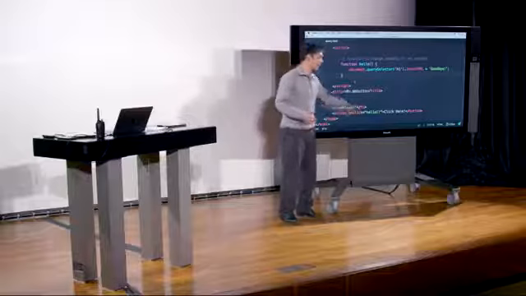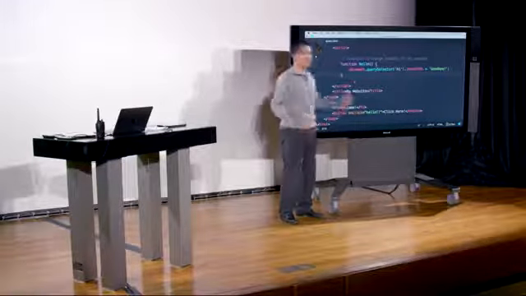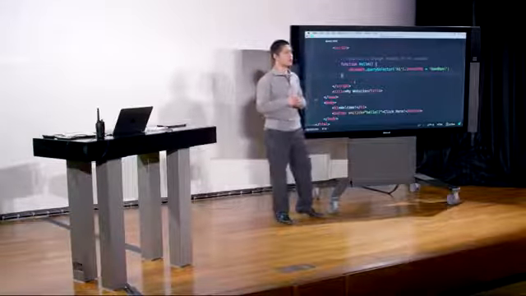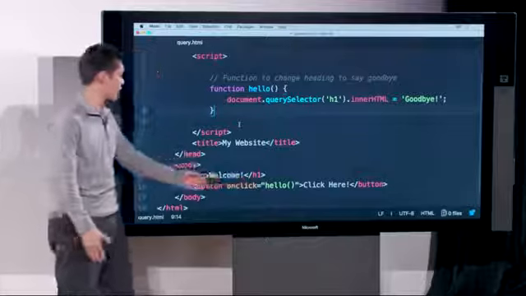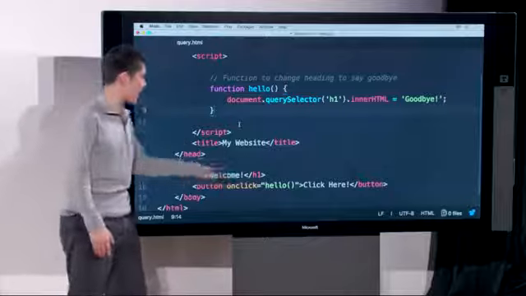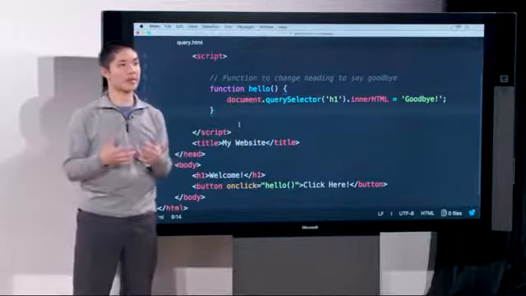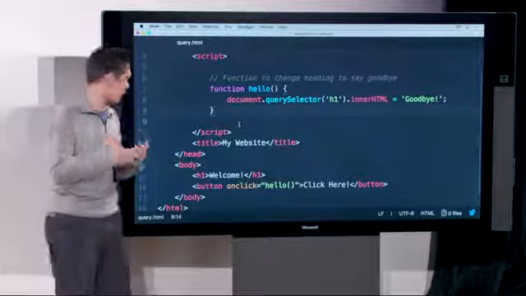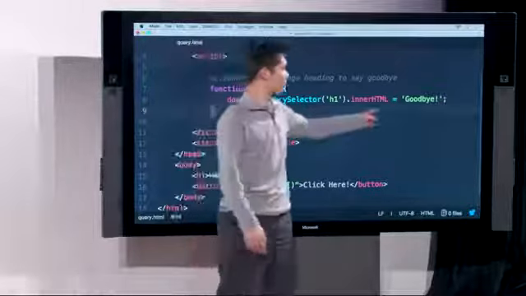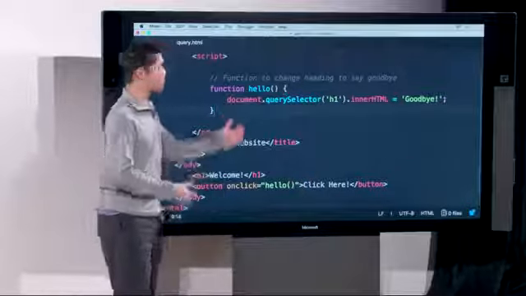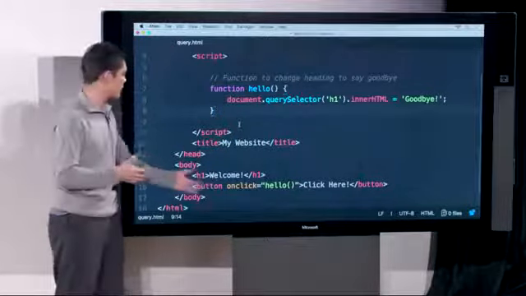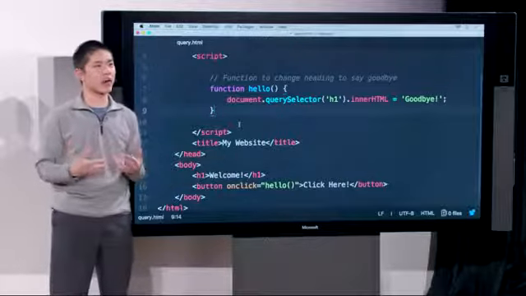So the h1 tag is a good guess. So this is, in fact, the element. But the inner HTML would refer more specifically to, yeah? Precisely, the content in between the opening and closing tags of h1. So if I query select for the h1, that will select this h1 element, and the inner HTML of that h1 element is the HTML content that's contained within those tags. So in this case, it's just the word welcome. And so now if I instead set that inner HTML to goodbye, the result is that I'm able to use this JavaScript code to actually edit the contents of the DOM, edit the contents of the web page in order to change what's contained inside of the body of the page.